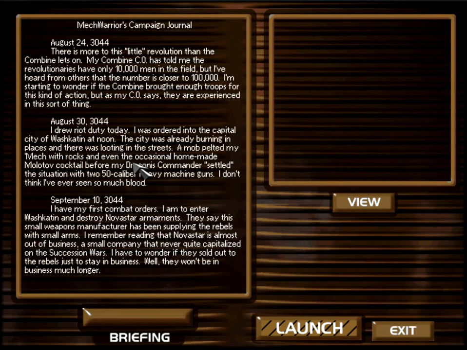I drew riot duty today. I was ordered into the capital city of Washkaten at noon. The city was already burning and there was looting in the streets. A mob pelted my mech with rocks and even the occasional homemade Molotov cocktail before my Draconis commander settled the situation with 50 caliber heavy machine guns. I don't think I've ever seen so much blood.